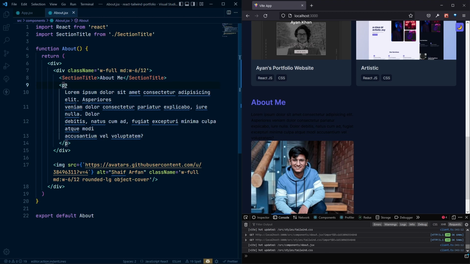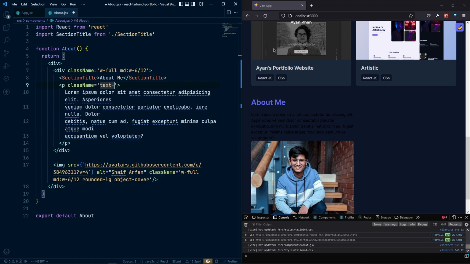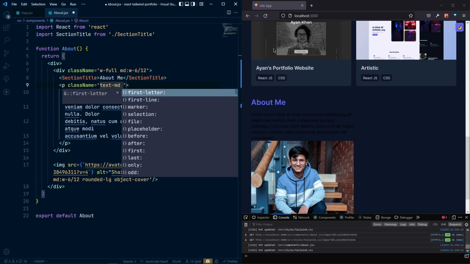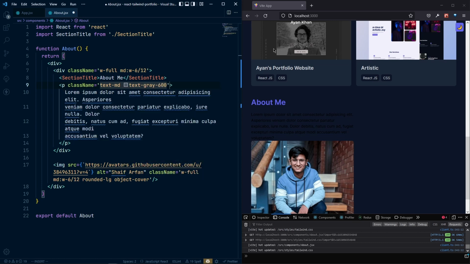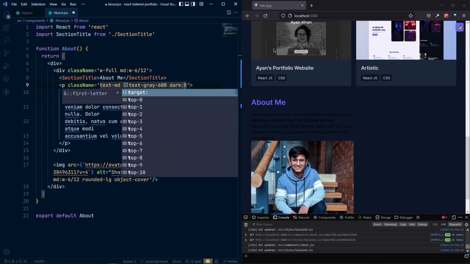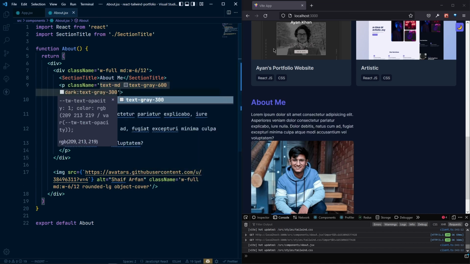So let's style these texts. So here in our paragraph, I will say className will be text-md, and for our color, we will have text-gray-600, and dark mode text will be gray-300. And that's it, as you can see.